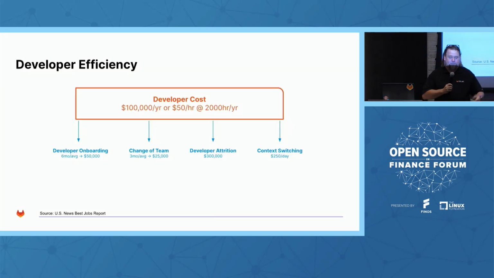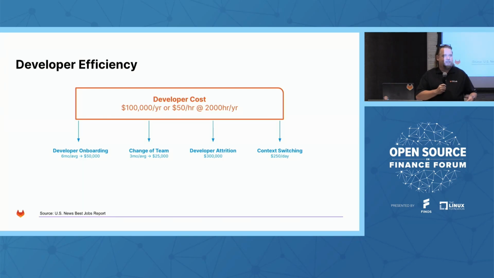So, developer efficiency. Why is developer efficiency important? Well, when we go out there and we talk to our user communities, and especially to the executives, one of the first things that they talk about is they say it takes way too long for a developer to get onboarded and get to their first commit as a new employee. We have customers that will tell us it will take them anywhere from 6 months to a year before they feel comfortable, before they're actually writing code back into their existing code bases.